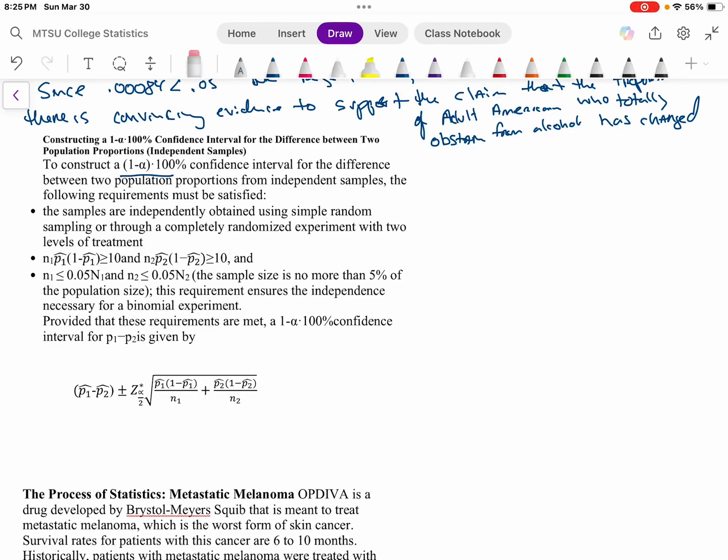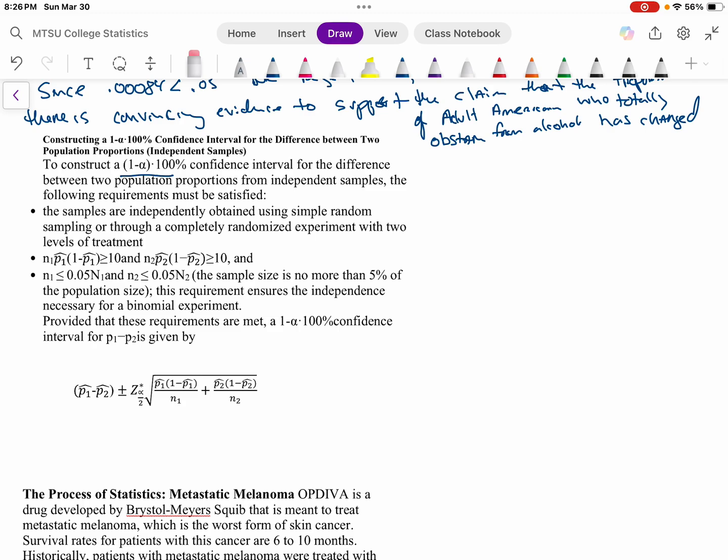All right, so here's part two of our section 11.1 video on the difference between two population proportions, and we're focusing on confidence intervals here because there's a strong correlation and association between the outcome of a hypothesis test for the difference between two samples and the information we get from the confidence interval for the difference of two samples. So we have our conditions just like we did before.